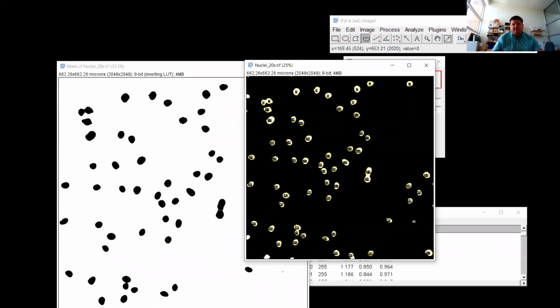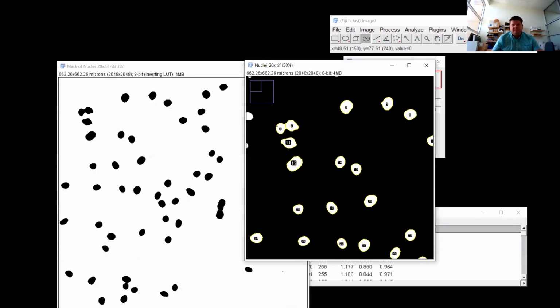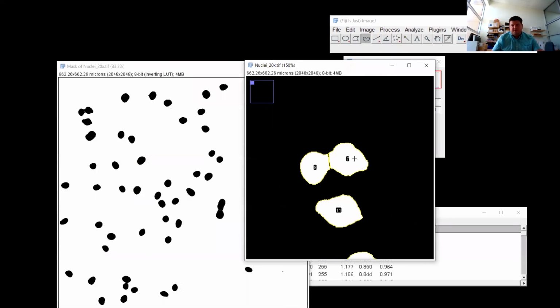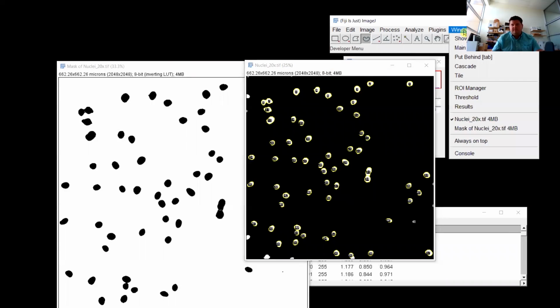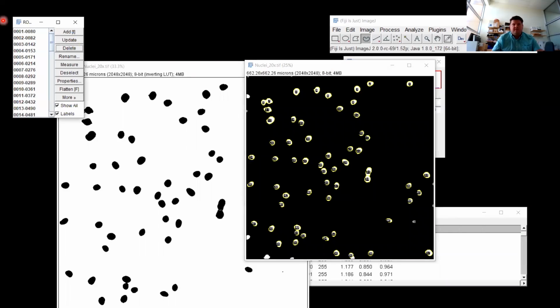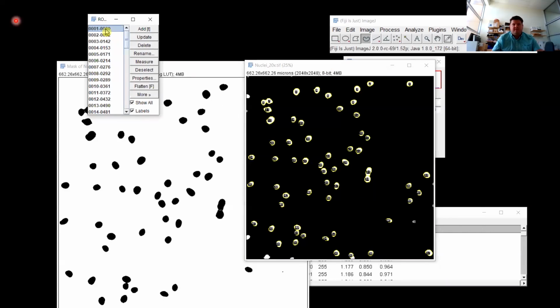So it's excluded these ones that are touching the edge because we don't know how big they are and we don't want to measure them. We can see that it's got 2 objects here, and I can bring up the ROI window, hiding in the background, and I can go through. And you can see as I select it, it changes color, so I can see. I can turn it all off if I'm not interested in seeing where they all are.